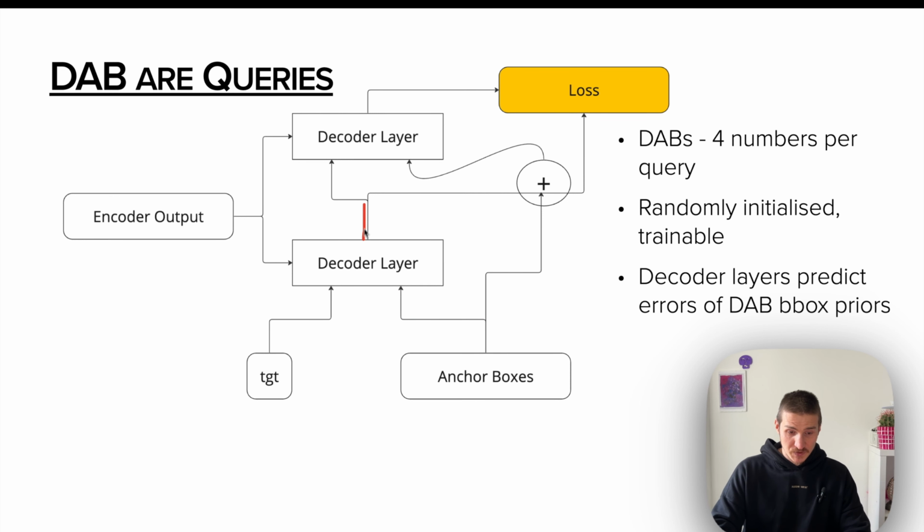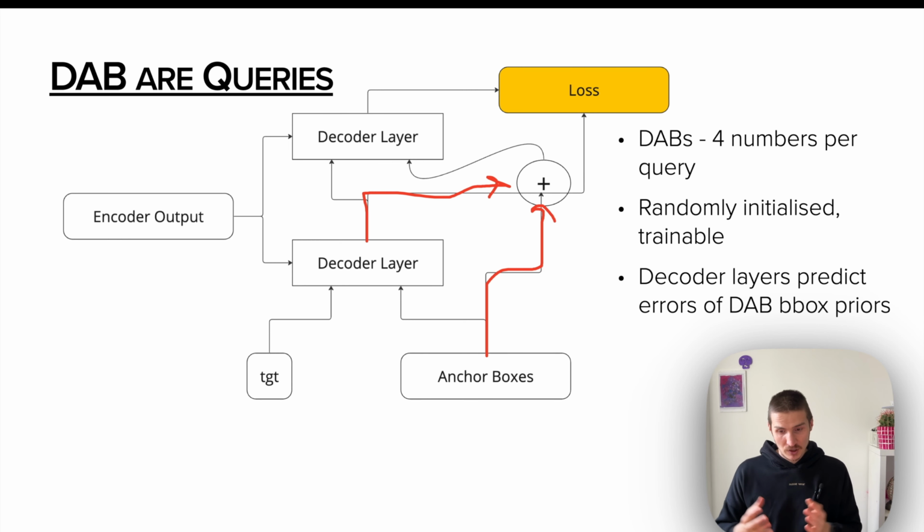Apart from that, the actual decoder layer output is summed up with these anchor boxes. If you recall, in the original DETR, every intermediate layer output also participates in the loss. So it is being projected down to class probabilities and 4 bounding box coordinates. We do this projection to 4 coordinates and then sum it up with these prior anchor boxes that we had, and we use that in the loss.